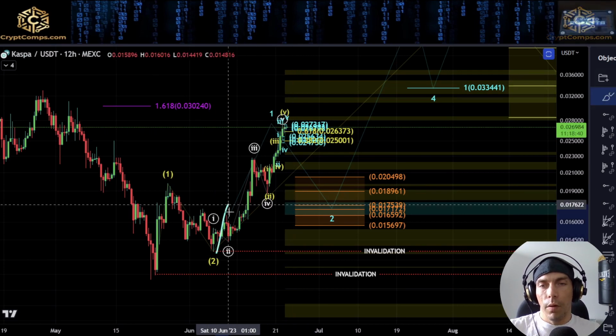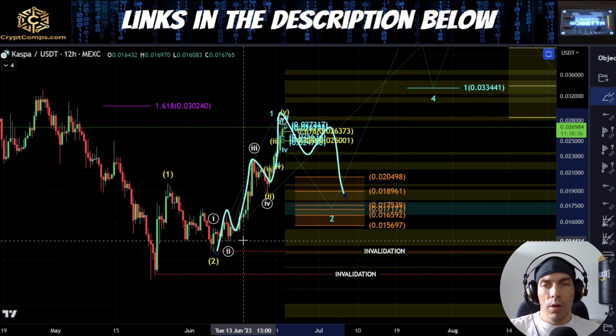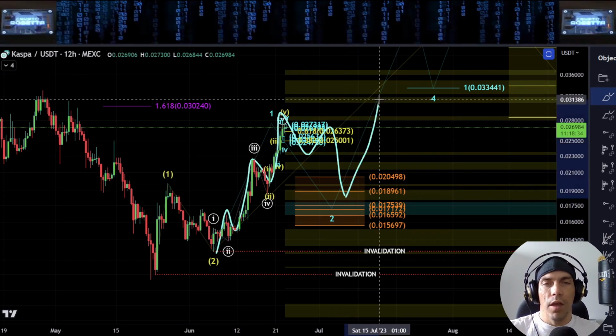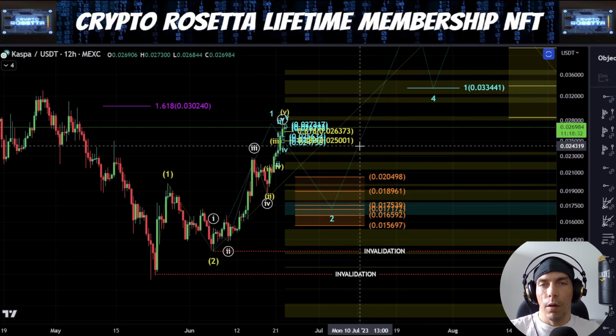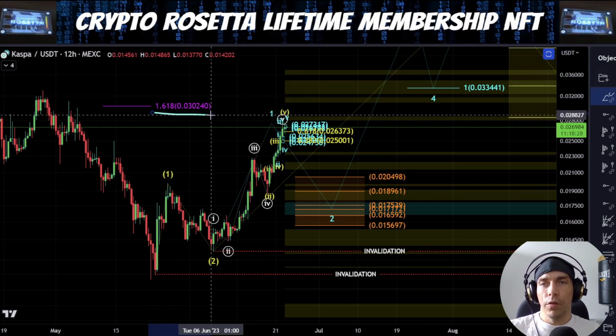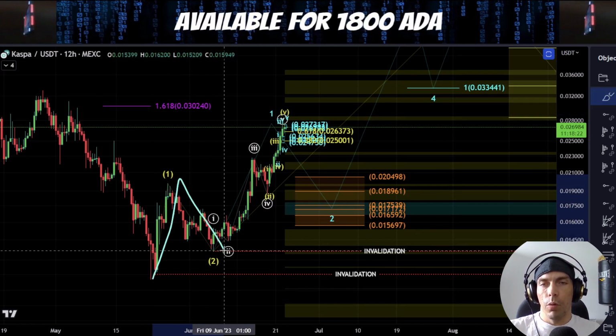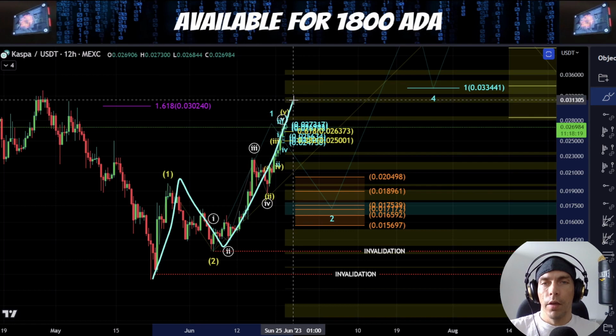we complete this move up here, 1 2 3 4 5, we'd be looking for a 3-wave move back down, looking to maintain this low, and then looking for that possibility of extension to the upside. Alternatively, if we do actually push up past this 0.30240 region, what we could then have is just a simple impulse where this is 1 2, and we've actually extended up here in the third wave.